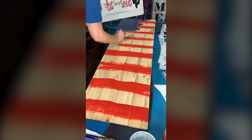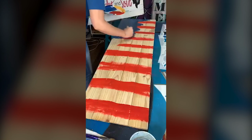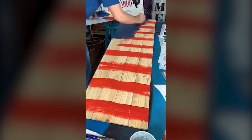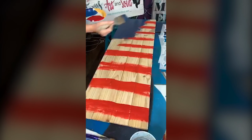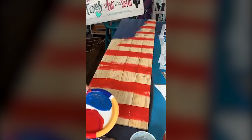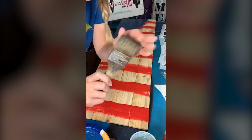Okay, I'm just getting some blue in here, making it kind of messy. Again, the whole point of this is to make it pretty messy. Okay. And then we're going to start adding some white in here. So I'm going to use a different brush. This brush is just one of those you get from Lowe's or Home Depot.